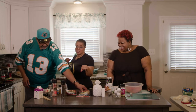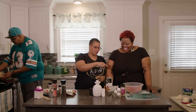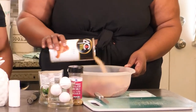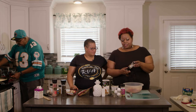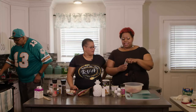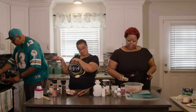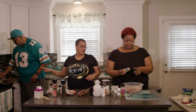Rebecca is also a plus-size model, which gets a brief mention. Lakeisha adds breadcrumbs to the meatloaf — a buttery burger blend brand called Tender's, which she says is delicious and can be found at local grocery stores like Walmart. Meanwhile, Chef's cheese sauce is ready and the chicken comes out of the oven beautifully topped with bell peppers in yellow and orange.